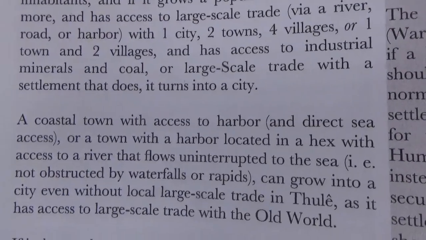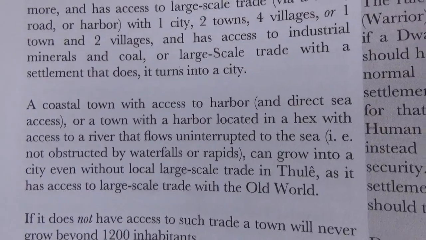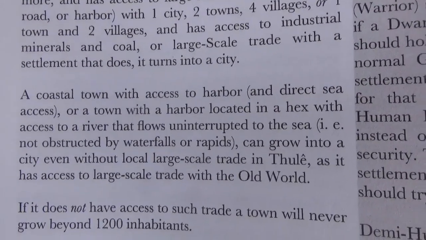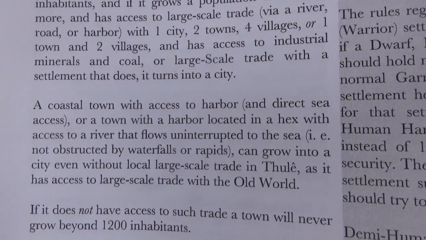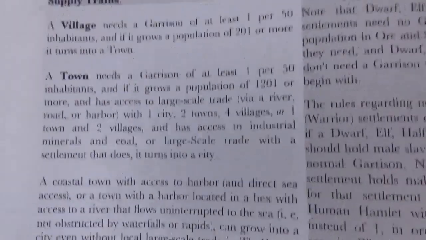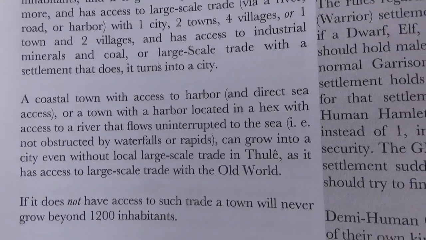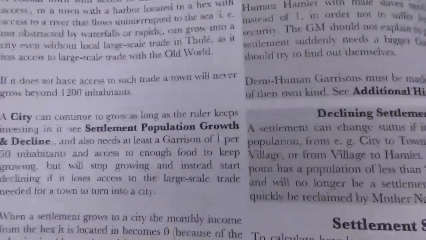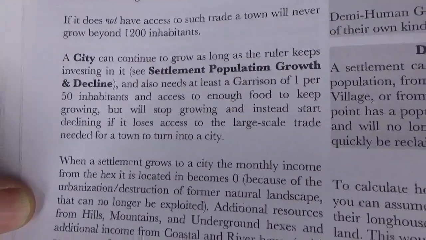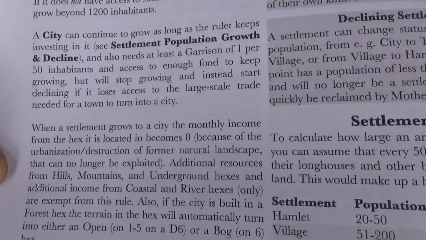If you have a coastal town with access to a harbor and direct access to the sea via river or the sea itself, you will be assumed to have this type of trade with the old world, and therefore you can still grow it into a city. Now, a city is a different thing altogether. It can continue to grow as long as you keep investing in it.